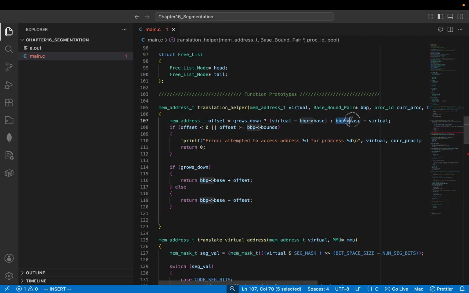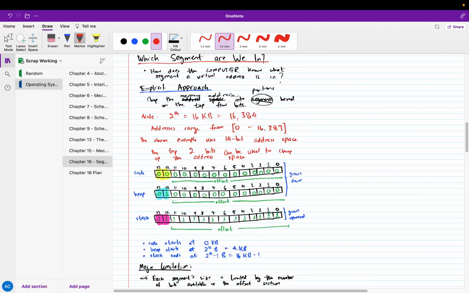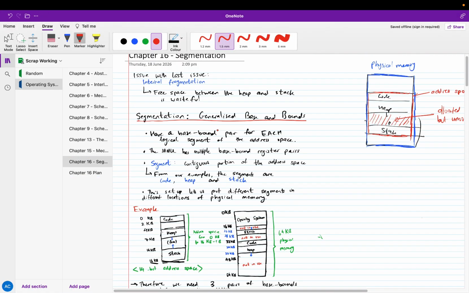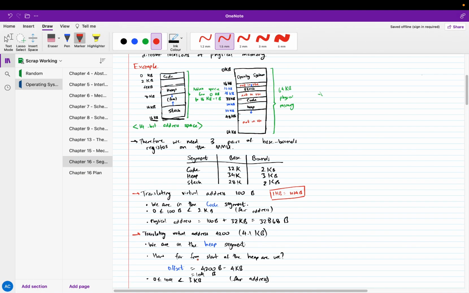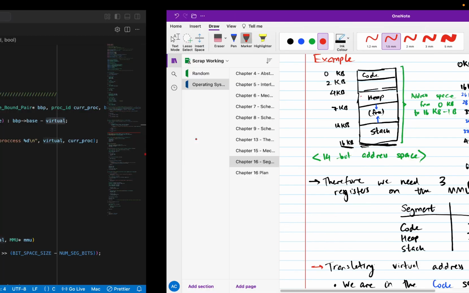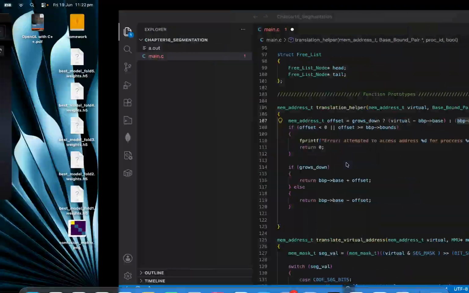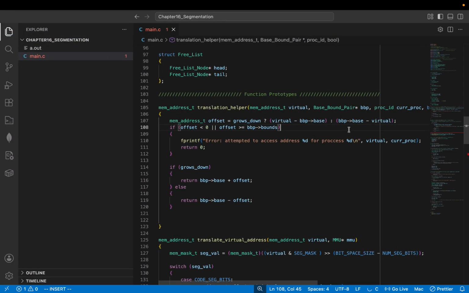If it grows up, then this is going to be the bottom address, and I have to subtract the virtual address to figure it out. Yeah, that's right, just like that example we talked about. If I'm looking for 15.5, I take this and subtract the 15.5. So depending on which way we're going, the way we get the offset will change. So this is now fair both ways.